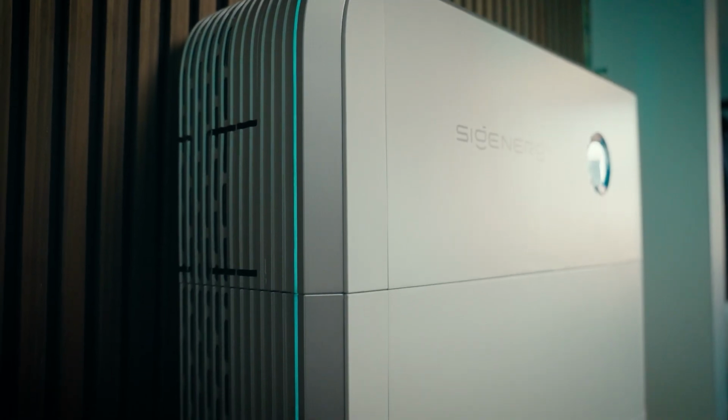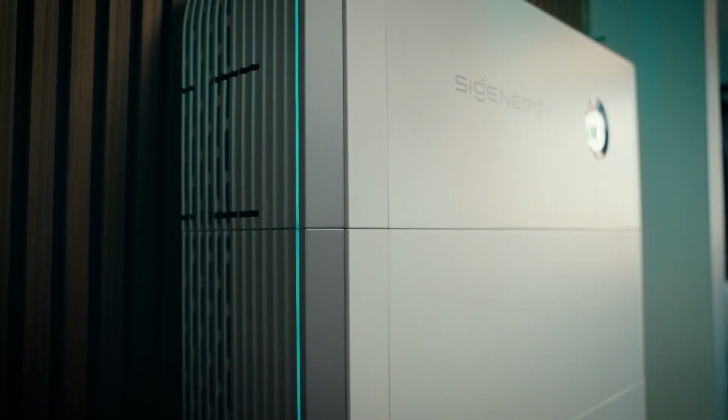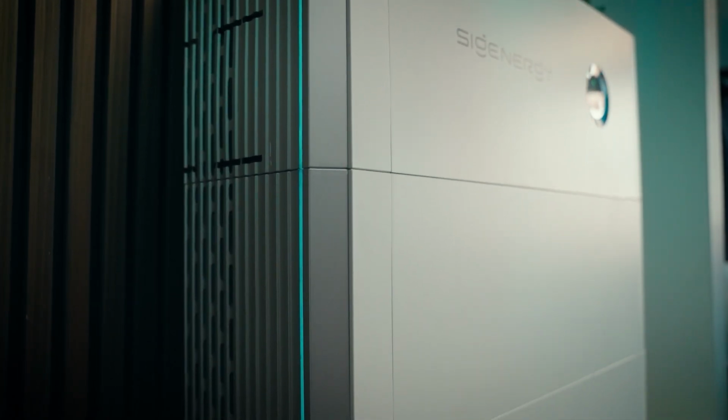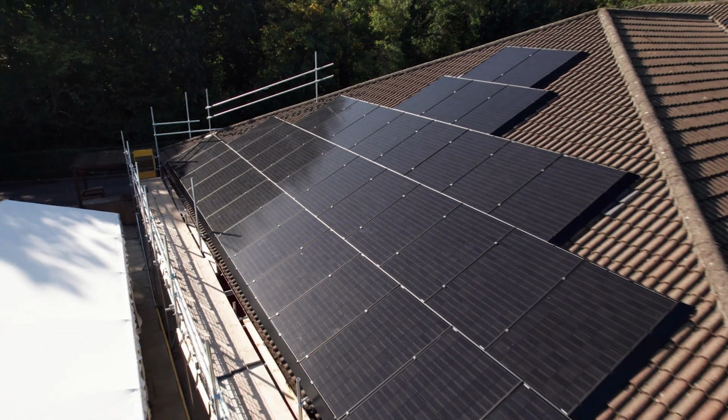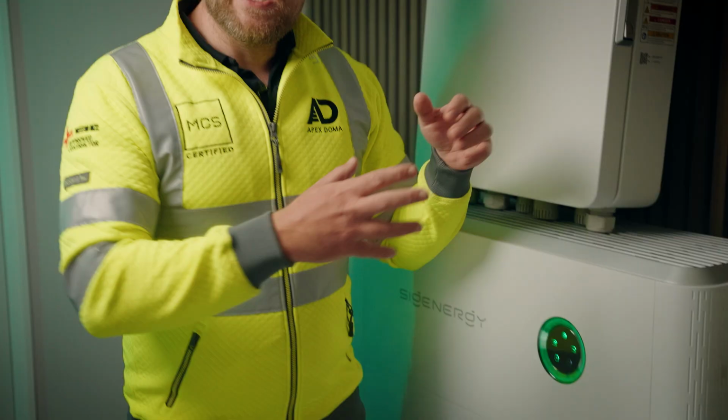So this is essentially an inverter. This takes power from the grid, converts it to DC and stores it in the battery packs, which is what I've got below there. Or it can take the usable energy generation that your solar panels are generating, if you have solar panels installed, and can convert that to store that in the battery storage as well.